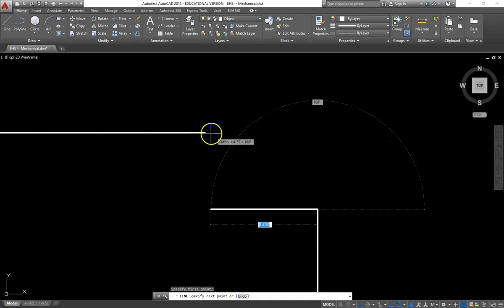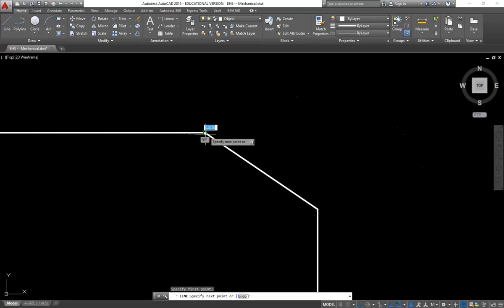But if I drag my cursor over to the endpoint and click my mouse one time, the line will snap to that endpoint even though my ortho mode is turned on. So we will override the vertical and horizontal command if we have our endpoint object snap turned on. And that's true for any object snap. So midpoint, center line, or center point, tangent, all of those things will override the ortho mode.